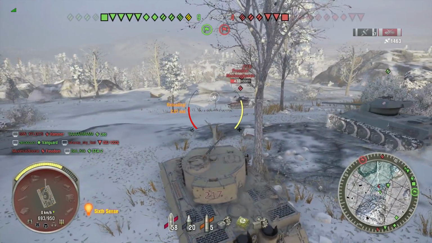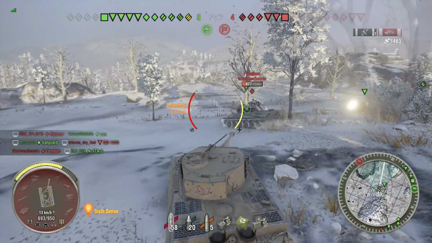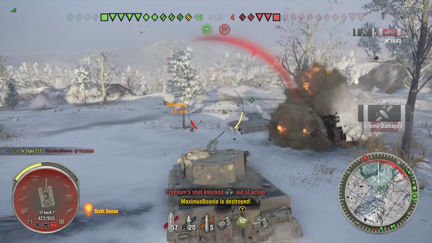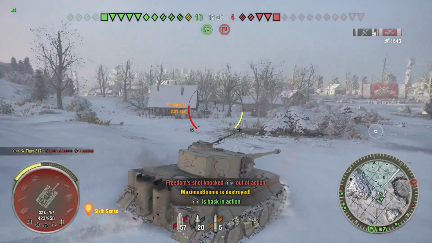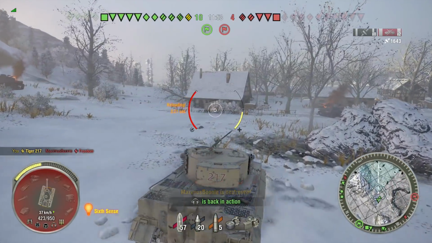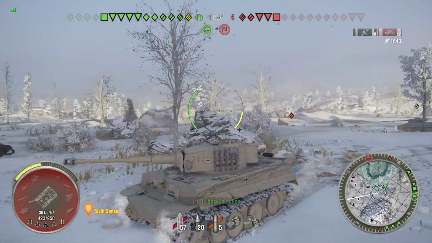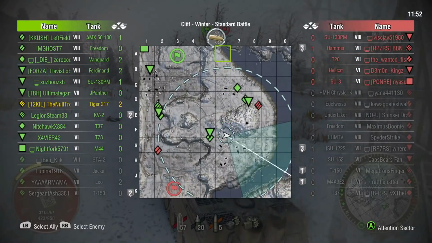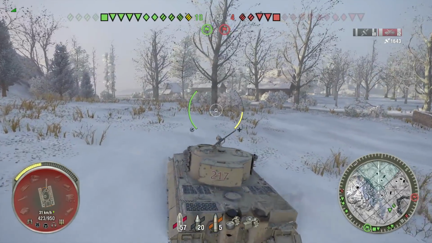Oh, no! My friend died. Oh, but my 5120 is here. Our 5100 is here. Nice, weak spot. Woo! I'm scared for my life as I'm now a one shot for the ISU. Or the SU. This is an SU somewhere.